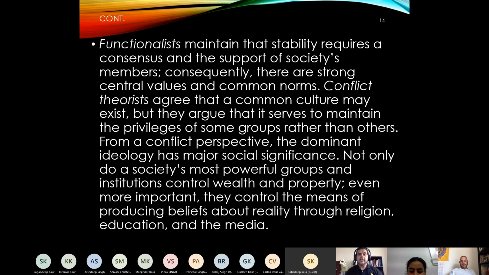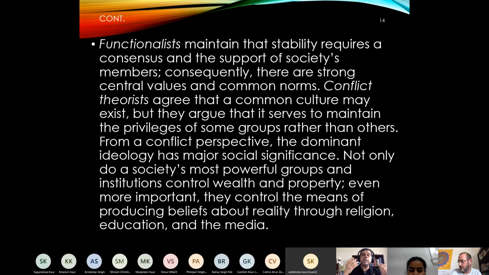Let me briefly simplify each one of them. I know that this is just an introductory course, so I'm not going to dive very deeply into each of those, but I want you to understand the basic idea about each one. Number one, what is structuralism? Structuralism is the school of thought in social science which believes that the society is leading the minds of the individuals, that the whole society is like one building, like one structure, like one body, and this society is leading the minds of the individuals.